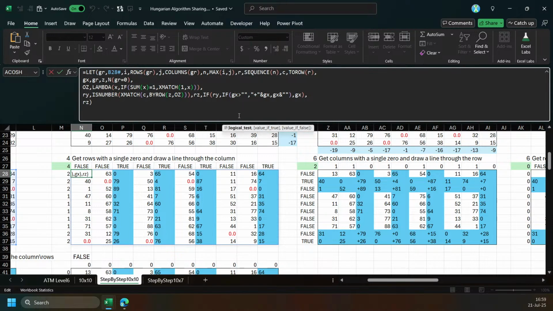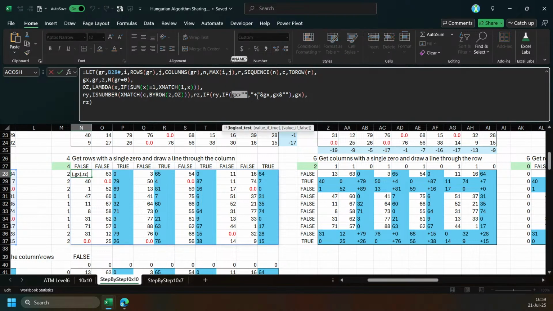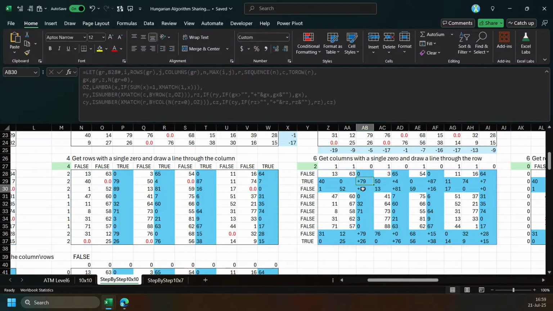So here is the formula. If it is a row, then I change this one to text. And if it is already text, I will put a positive sign. That means it's marked that this one is covered twice. Then later, to this number with plus, I will add the minimum. The one without covering, just minus, and then the one with normal text, I just do nothing with that.